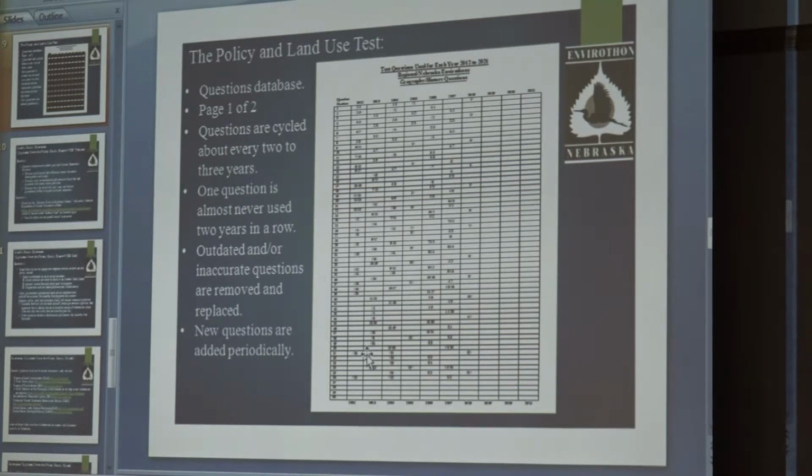But I try to rotate the questions about every 2 to 3 years. Almost never will I use one question 2 years in a row. I mean, it can happen with the last 3 questions with the maps because I only have 6 questions, I think, between those 3. Oh wait, no, 9 actually, because I have 3 questions for each map that I will rotate. But as a general rule, I do cycle them every 2 to 3 years.